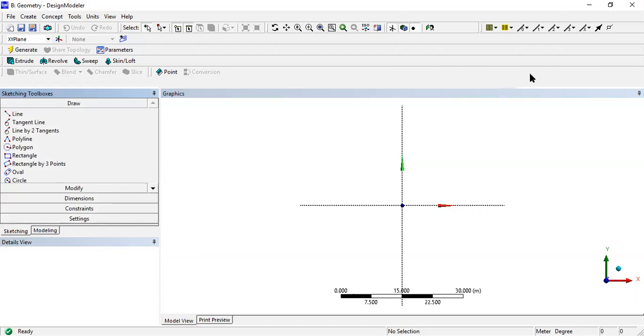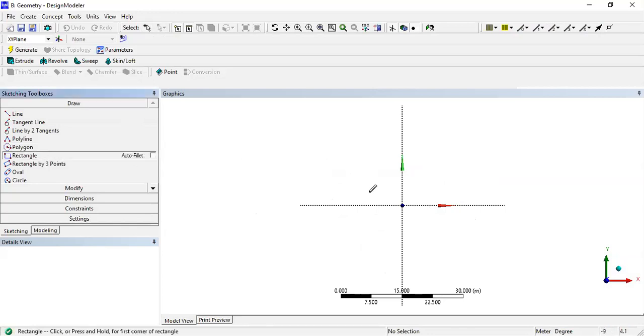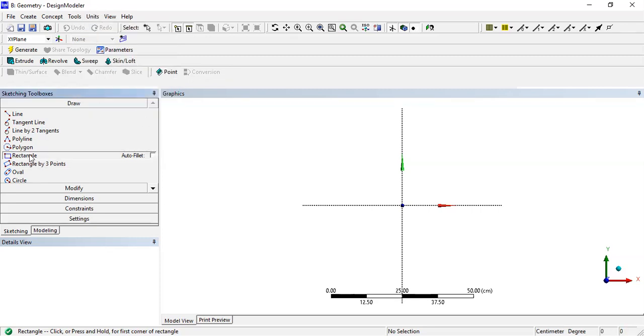If we go back to the dimension, it has a height of 30.5 centimeter with a length of 45.7 multiplied by 2 here, and the depth is also 45.7. Since the dimensions are all in centimeters, let's change the unit to centimeter first. There you go, and go to rectangle.